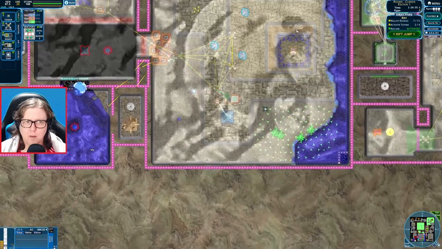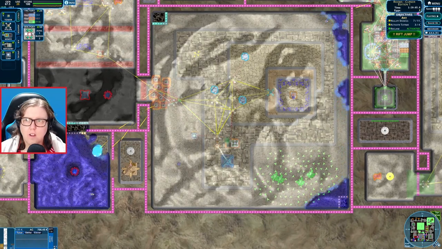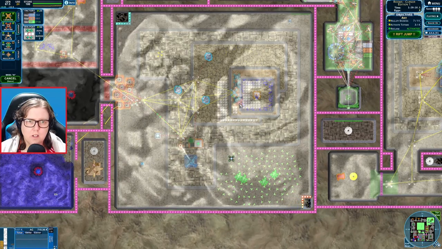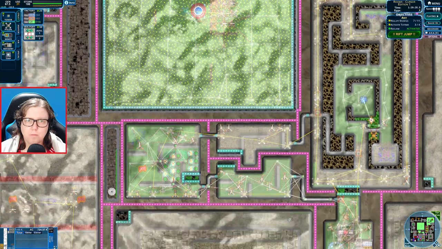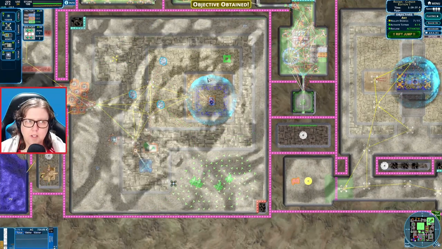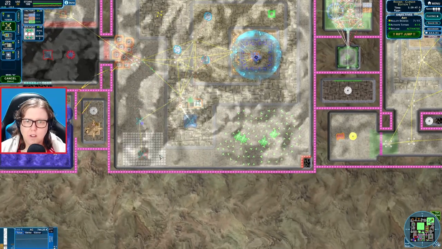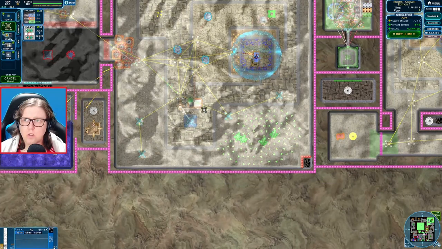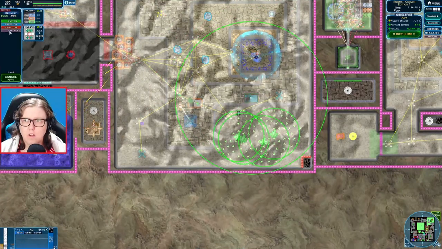Even this is filling up with creep somehow. Thought I'd dealt with all of that. Yoink, yoink. Okay, Mr. Terps there. A couple more enemies to nullify. Go get another refinery. Earn it.